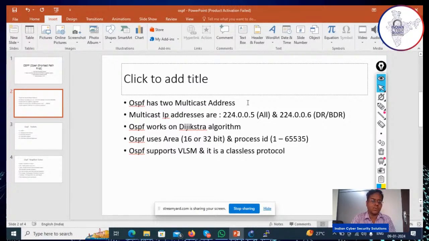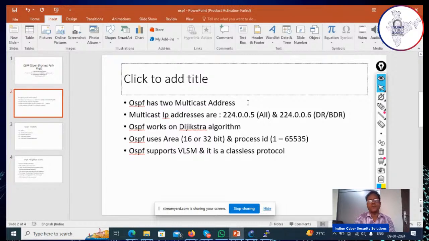OSPF works on the Dijkstra algorithm, and it uses shortest path first to build an SPF tree to select the best path. It uses an area that is either 16 or 32-bit. By default, it uses a 16-bit area only, but it can use a 32-bit area also.